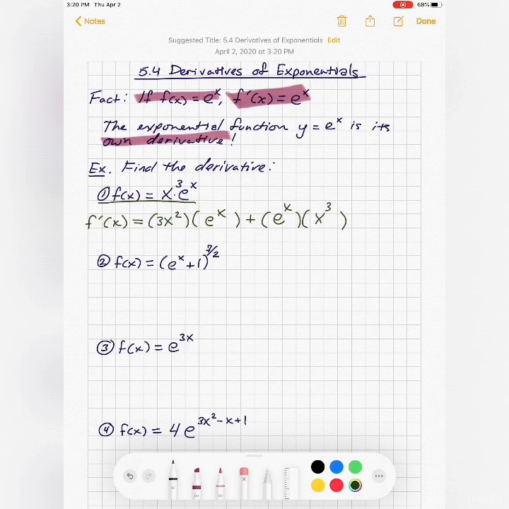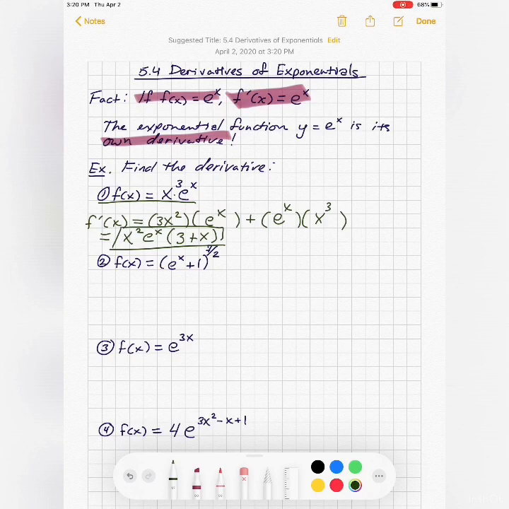And then maybe I'll simplify this. So what is it? GCF. Let's see here. I can take out an x squared e to the x. So what will that leave me with? A 3 plus an x. I can always think about if I were to distribute that through, I'd have 3x squared e to the x, that's this, plus x cubed e to the x, that's this. So that looks correct. I'm gonna box that.